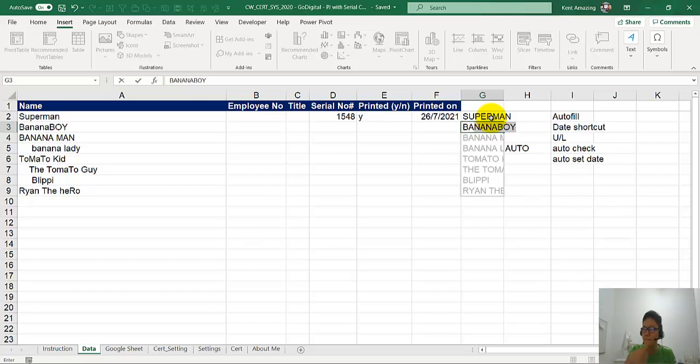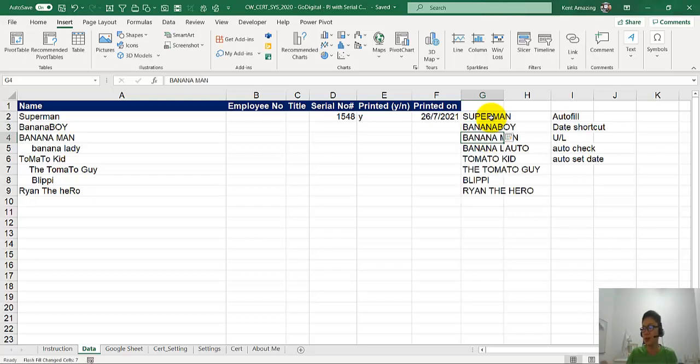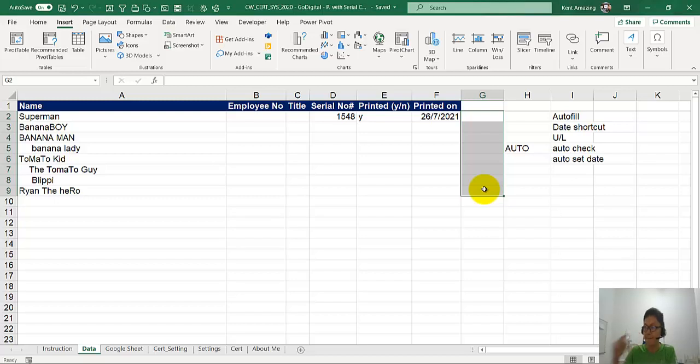Now in this feature, with the new Excel 365, they come with Flash Fill. It notices your patterns and will automatically help you make it into capital letters. So it's done, you see. So that is one way. Now you have a good list.